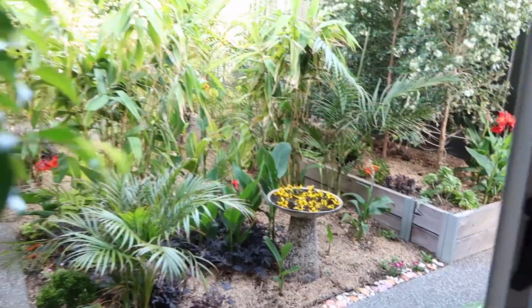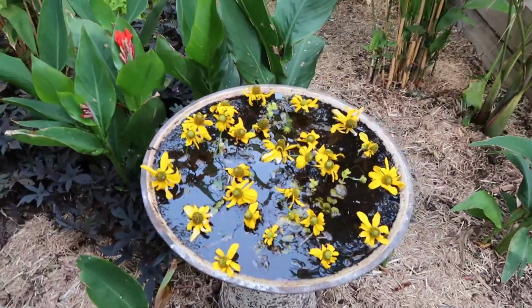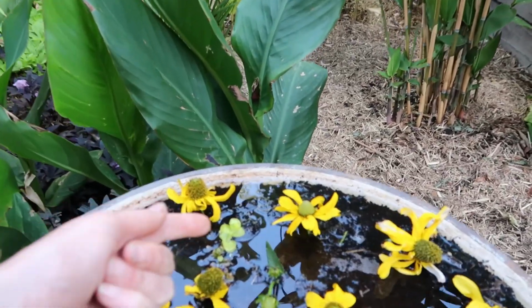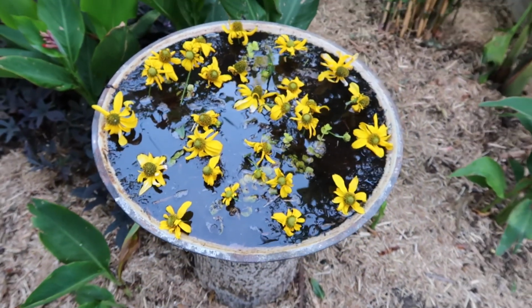I'll show you now what I did with the rudbeckia flowers I cut off. I've thrown them in here. I've grown a lysimachia in there, and you can probably see just a little bit of the green growth coming up just here. And I've just thrown them in there. There's a fair bit of water in there, and coir peat. That will probably only last half a day or so.